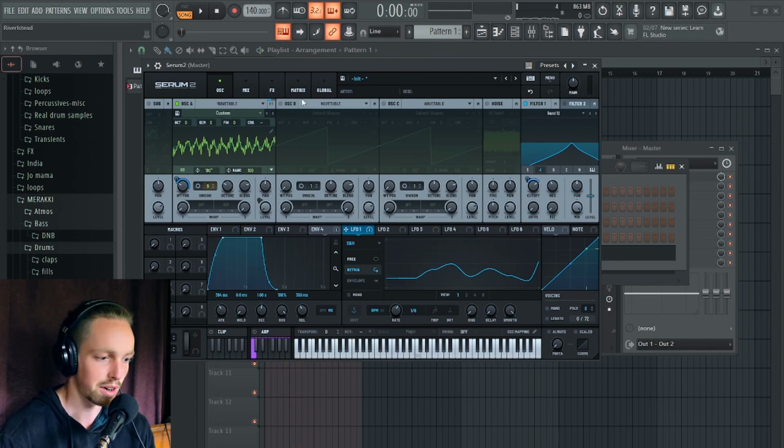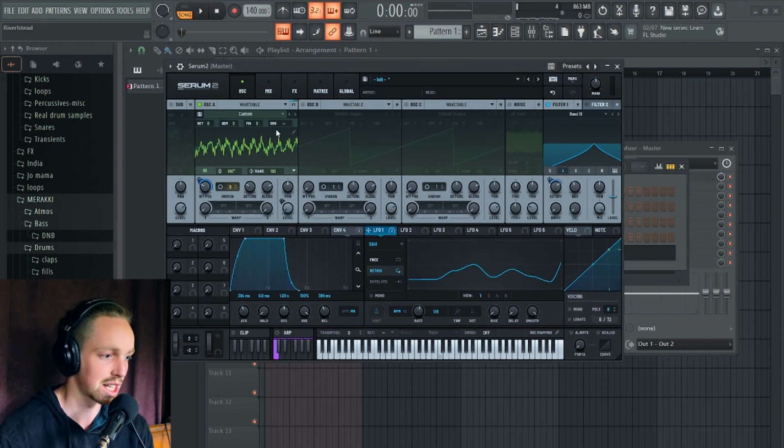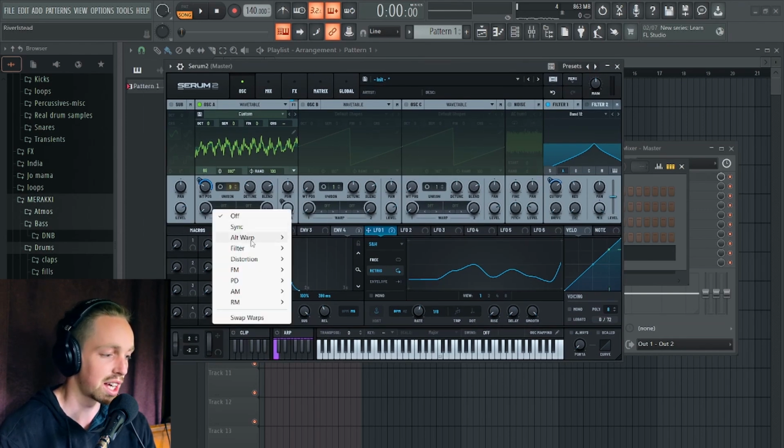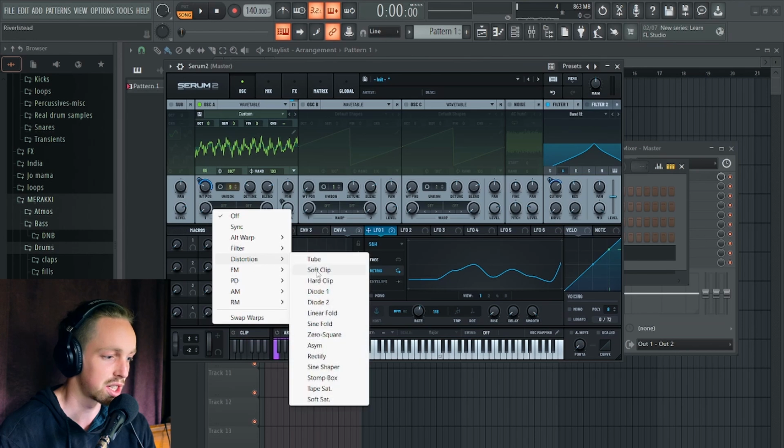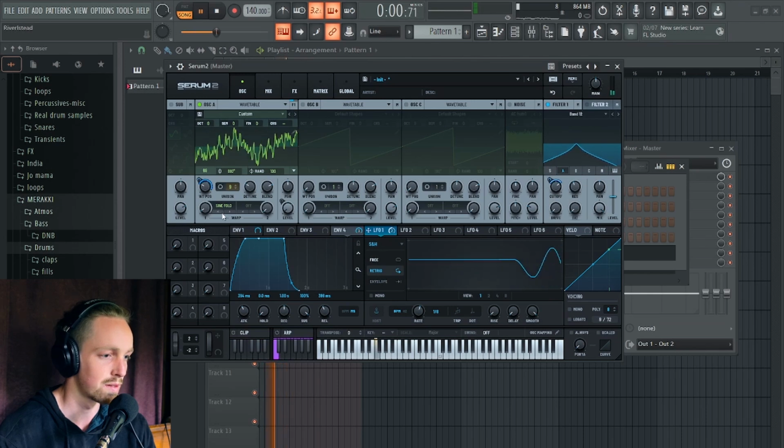At the moment, we've got this very pure tone that's going into our reverb, which makes it a really clear and quite pronounced glassy sound, which is very nice. But we can add a little bit of grit to this by just adding a little bit of distortion. I'm going to go with a sine fold and literally just doing a few percent. And it just adds a little bit of character to the sound.